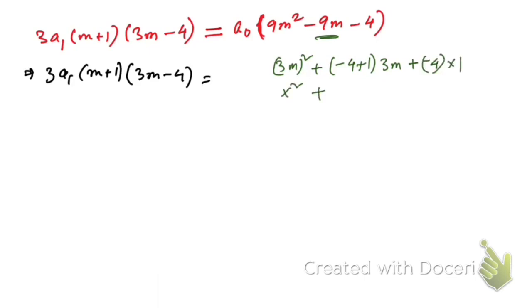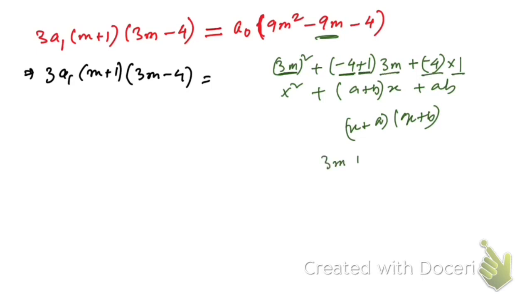So this is x squared plus (a + b) into x plus a into b, that is (x + a) into (x + b), right? If you apply that, then you must get here, this is x, this is a, this is b. So that's why 3m plus a, where a is minus 4, so 3m minus 4, and the other is 3m plus 1. This is minus 4 plus 1, right, into plus 1. So this is b. So hope you have understood.